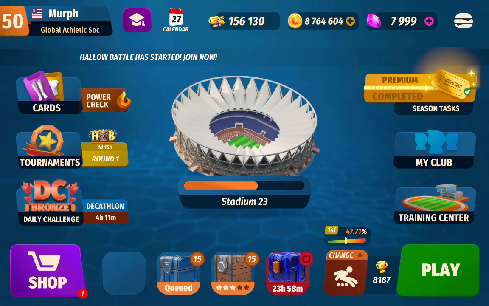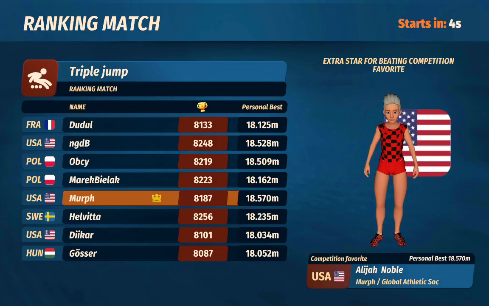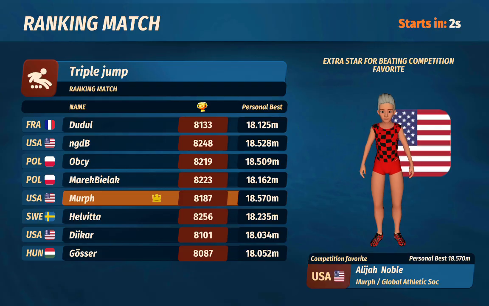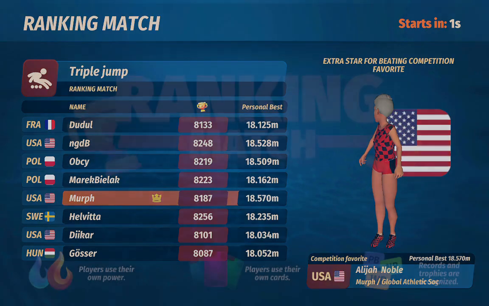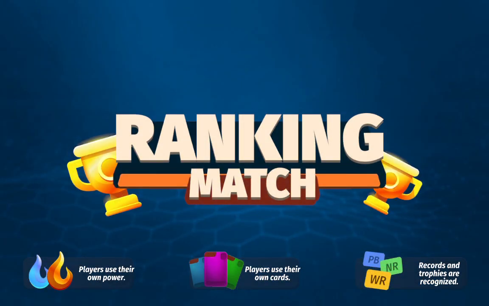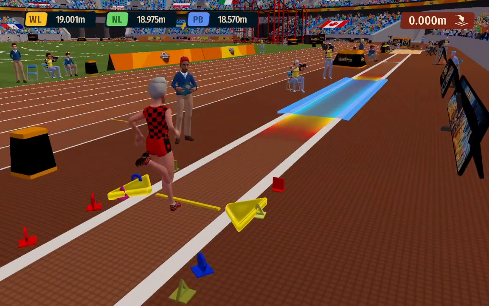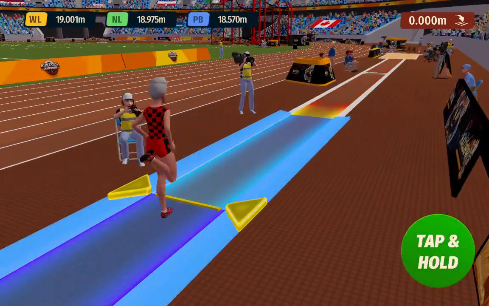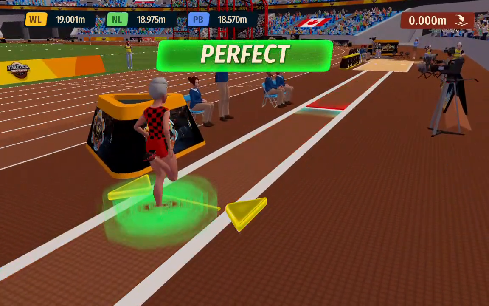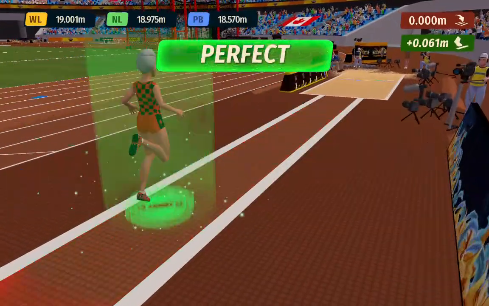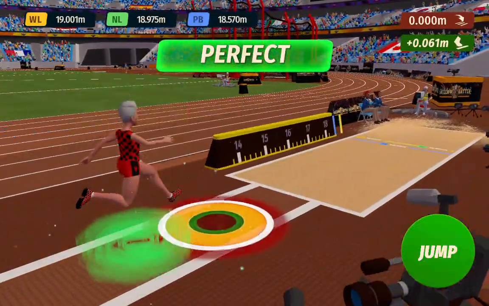So let's just do this. This will be the last one, and then I'll show you the little trick with the blue chest as well, so you can see what you're getting in the blue chest. There's 0.61.